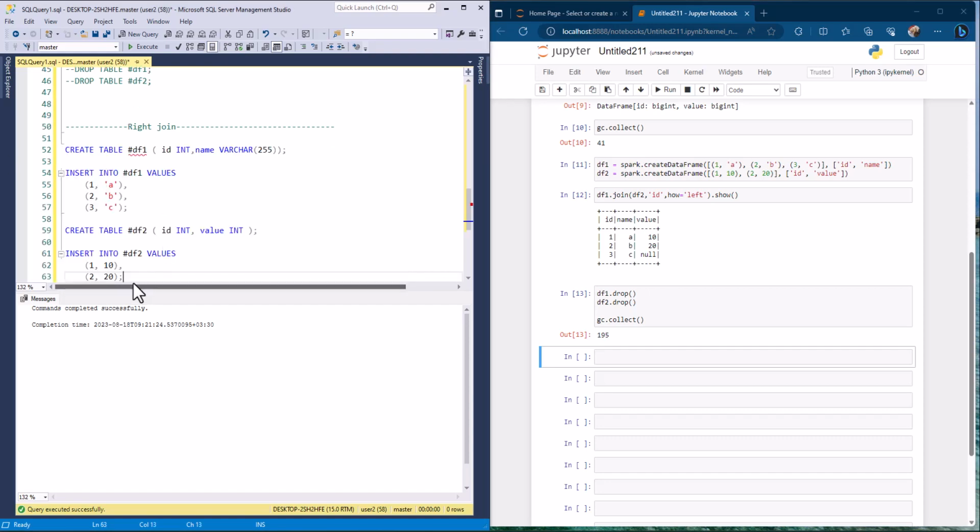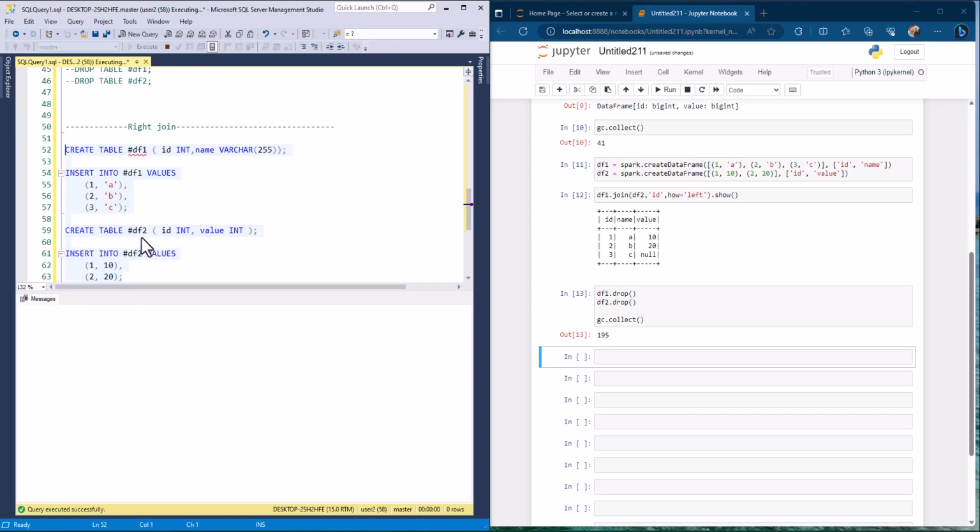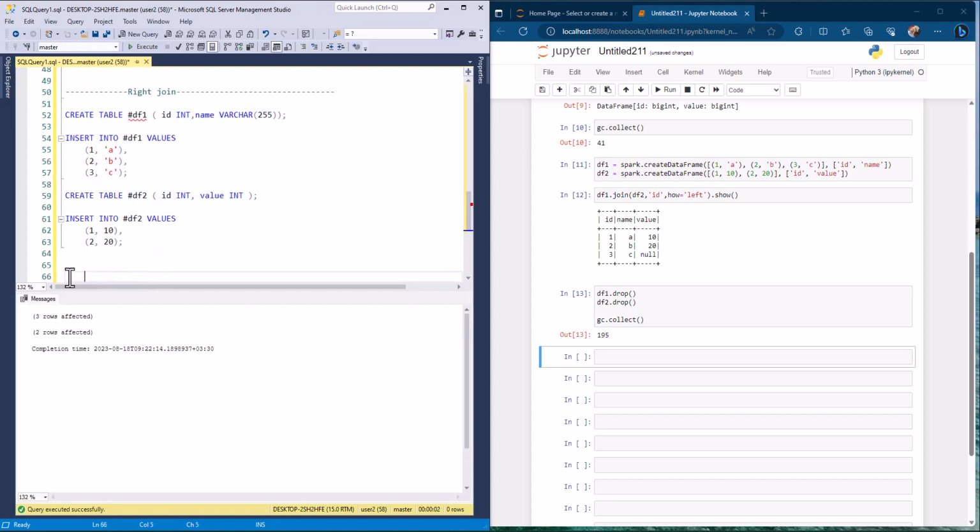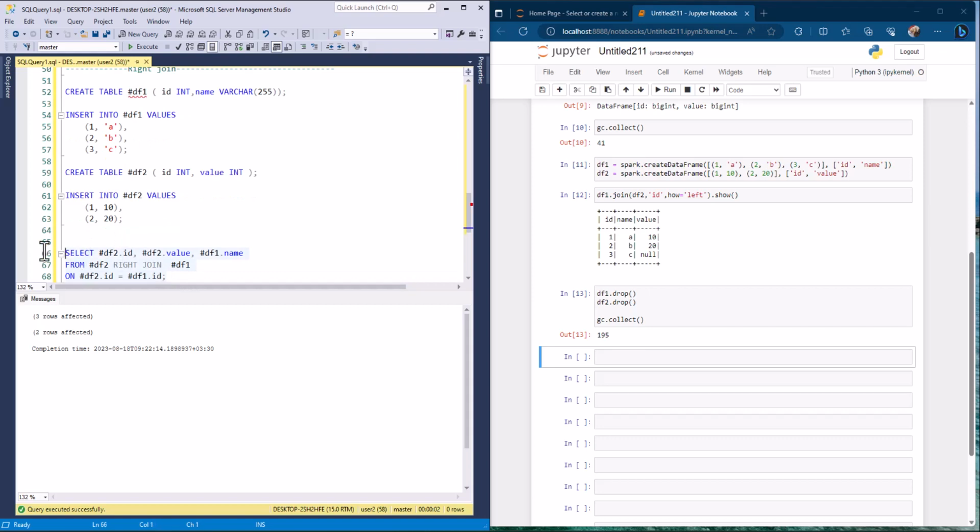We create two temporary tables, df1 and df2, and join. In this case, the common column is an ID.